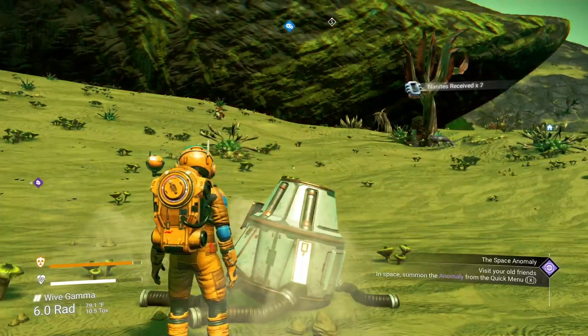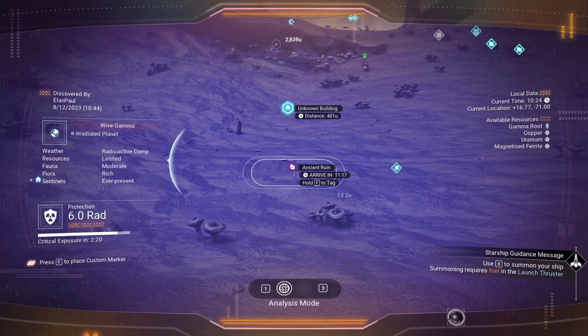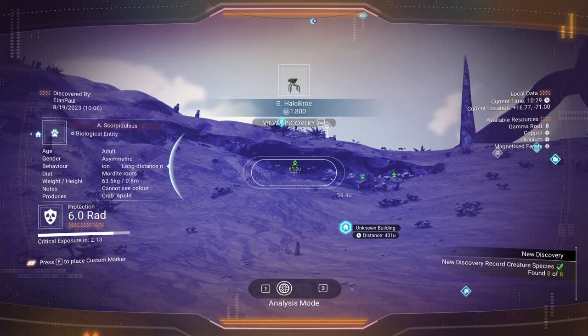Nanites we got. Okay. And we should have another one over here. Unknown building. And there's our ancient ruin that we're heading kind of in the same direction. Did we just find another animal? Or two? That's all eight of them.